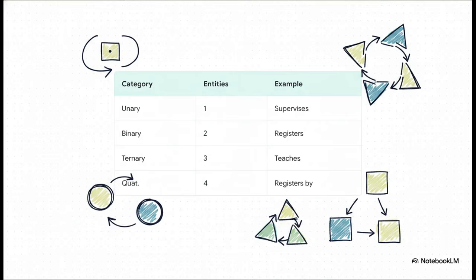So, the absolute crucial takeaway is summarized right here in this cheat sheet. I'd highly recommend pausing this explainer for a second and taking a quick screenshot. It perfectly maps our 4 relationship categories to their degrees and the university examples, from the solo recursive loop of a unary relationship all the way down to the intricate 4-part harmony of the quaternary relationship. Understanding this table means you genuinely understand the fundamental architecture of how data mimics the real world.